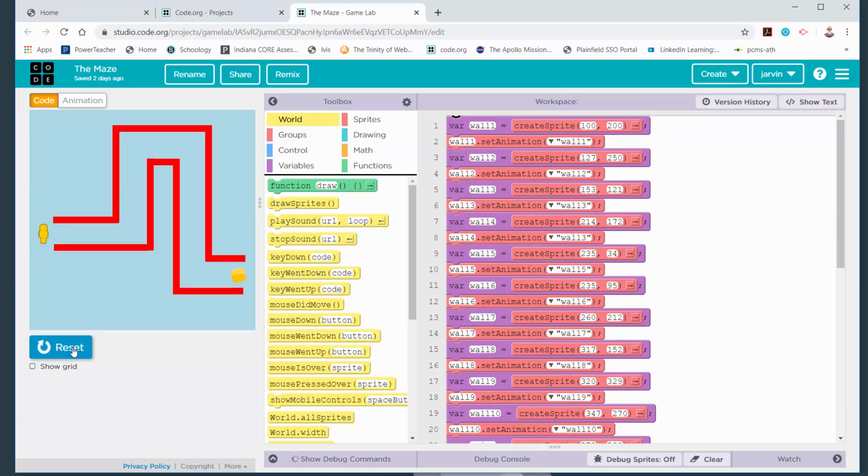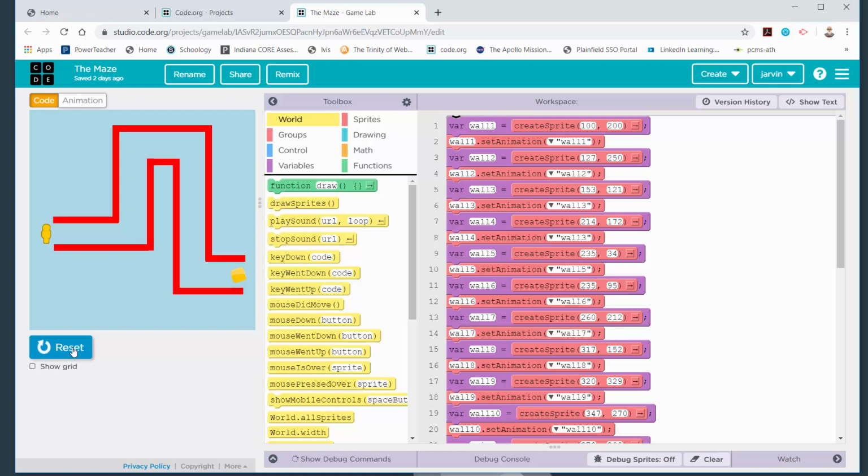I created a little maze in the game area, and I don't know if I did it the best way, but there are 10 different walls that make the maze. There's a little player on the left-hand side, and there's a prize at the end of the maze. The maze is not complicated. The point is not to have a complicated maze. The controls for the player are already set up. It's keyboard control: right arrow, left arrow, up arrow, down arrow. So that's already set.